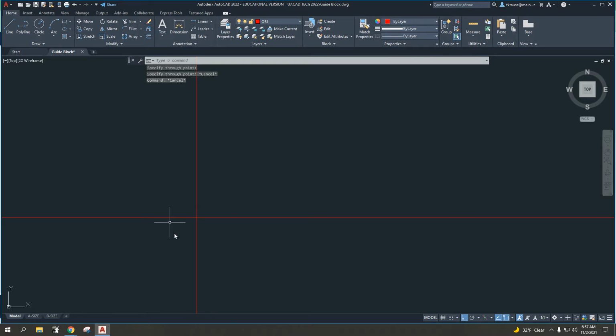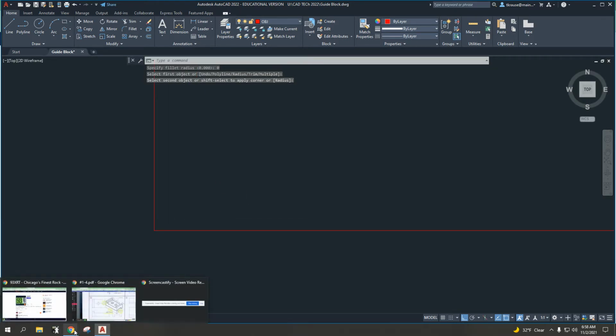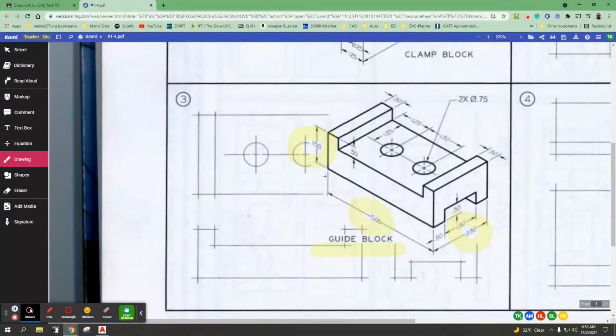If it helps you remember what you're doing here, I would suggest using the fillet command with a radius of 0. I'm just doing key entry, so I went to the fillet command by typing F and hit enter. Then I typed in R, enter, or I could click on the radius option here in the command, and then I typed in 0, enter, for the size of the radius. Remember, a radius of 0 will give us a 90-degree corner. So what I just found right there was this bottom left-hand corner. That's what I just identified.